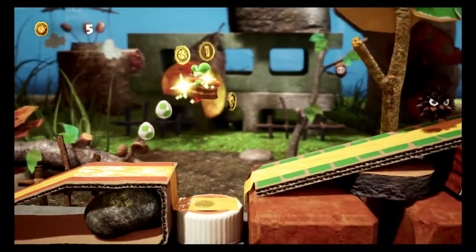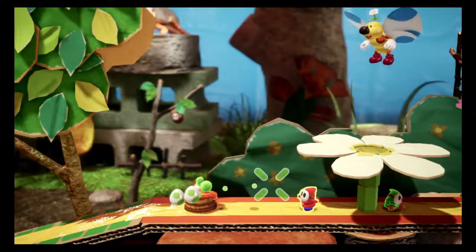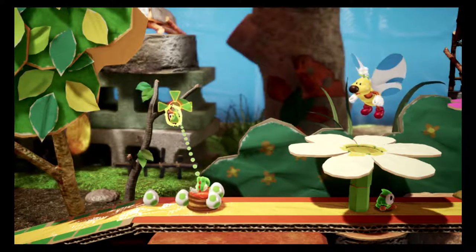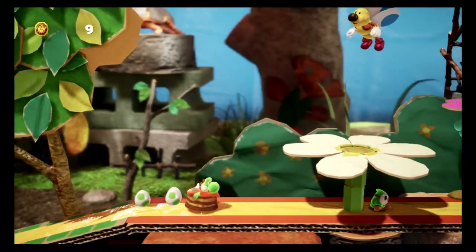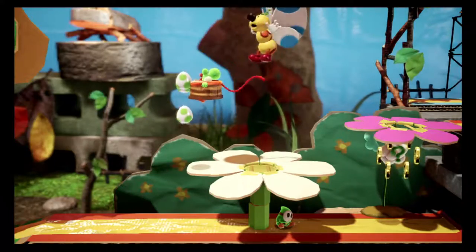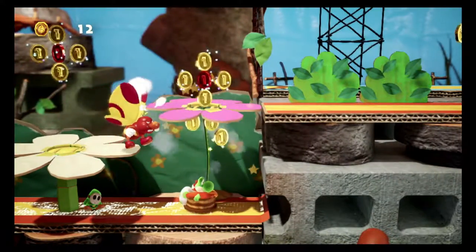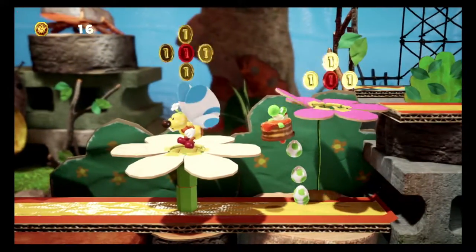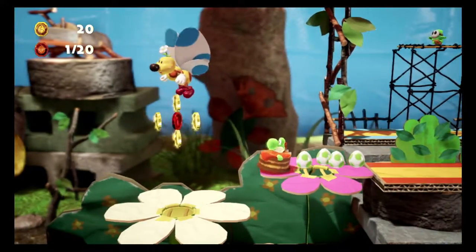Oh! What in the world was that? Uh-oh. Hey, look! I guess let's gobble you up first. This looks throwable, yeah. Oh, it's a shy guy acorn? Uh-oh. I made him angry. Uh-oh, he's chasing me. Go away! So I guess I could bump into him?